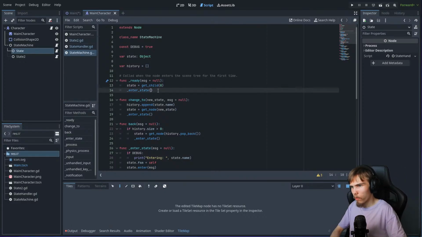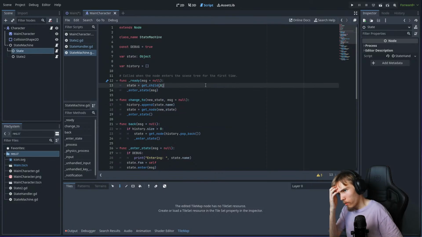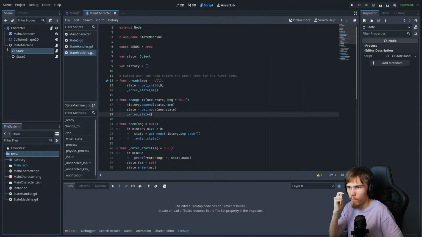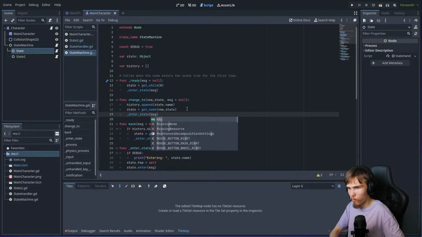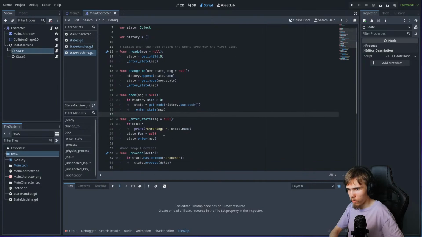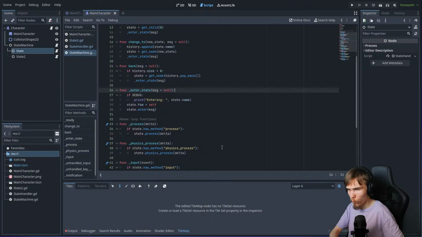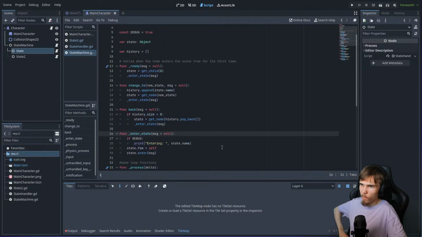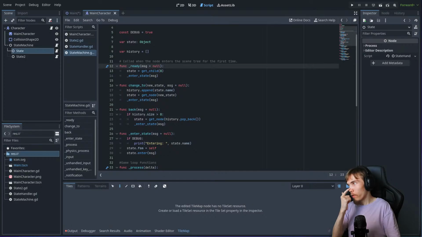So, of course, the message isn't necessary at all. Then we'll pass through the message. I'm pretty sure that there is a fancier way of doing this, but I don't know it.